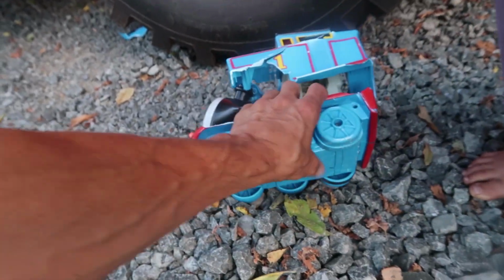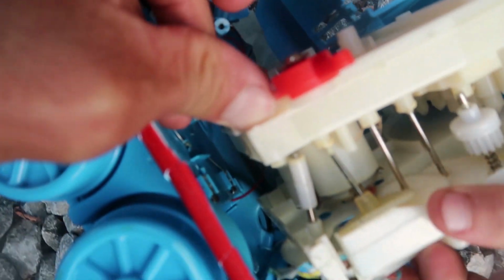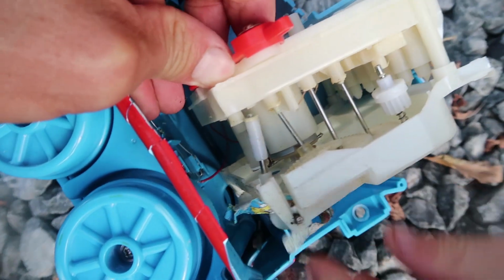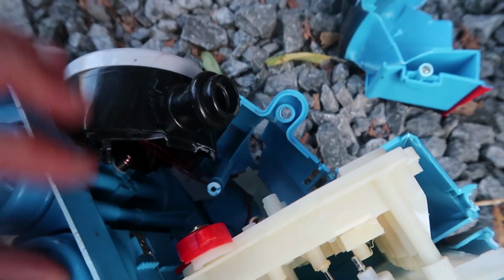Okay, pull it apart. Pull that side. Oh, look at this. Oh my gosh, look at that. Look at all those gears in there and that motor. That is a lot of gears. Oh my goodness. That's crazy.